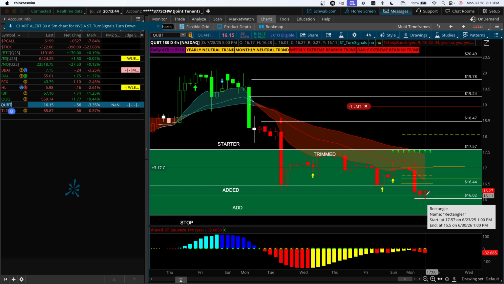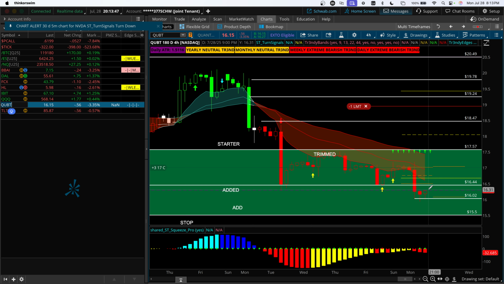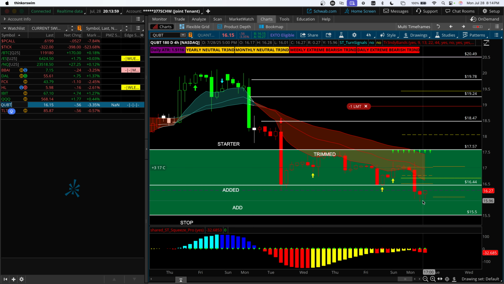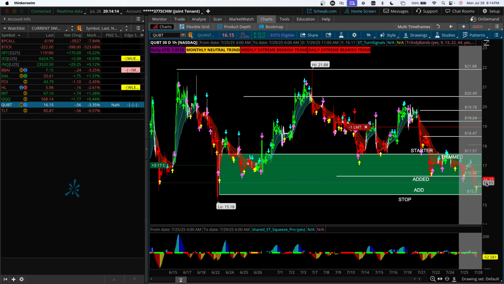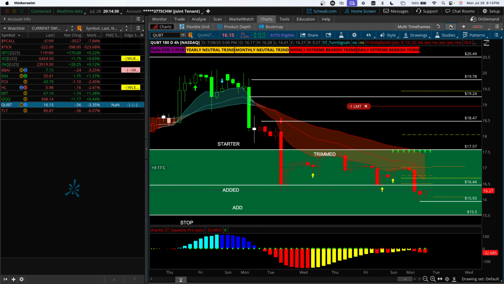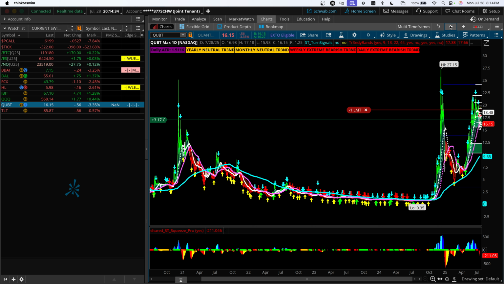This is after hours. So if tomorrow morning I wake up and QUBT is showing strength and we have not taken out this current low, let me remove the previous low there and tell you what that low is, 15.93. If we do not make a lower low below 15.93 and we create an inside and up candle formation, or I start seeing trend turn signals, which I am, but not on a candle that I can trade, this would be an entry here for me to add to full allocation on this trade. So for now, I'm going to just wait and see what price action does tomorrow on QUBT.